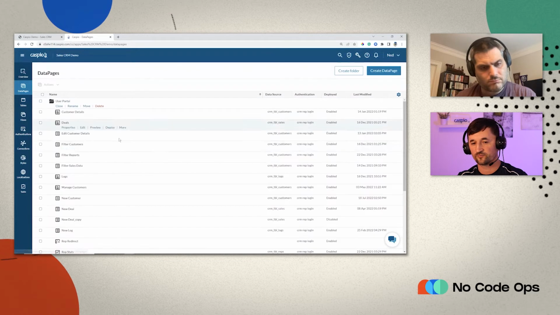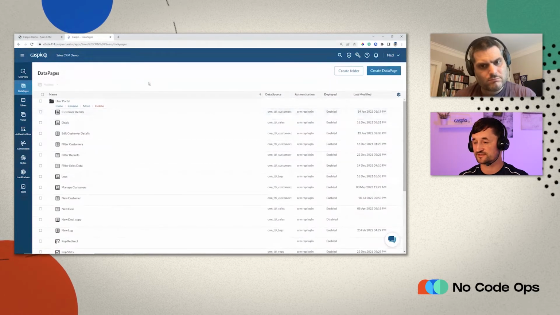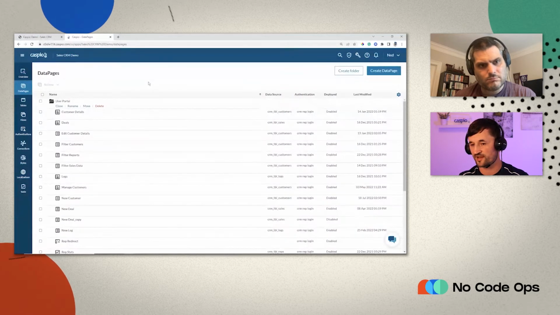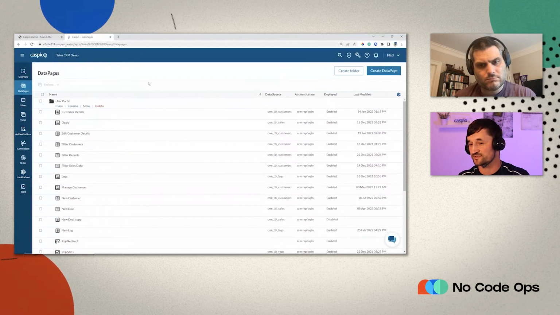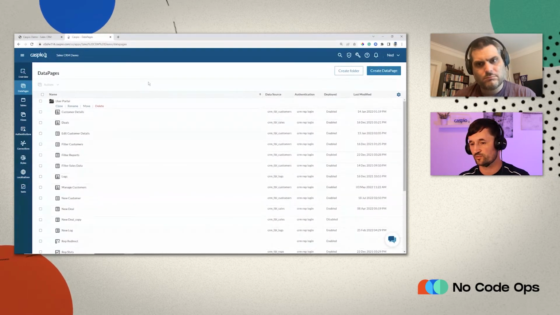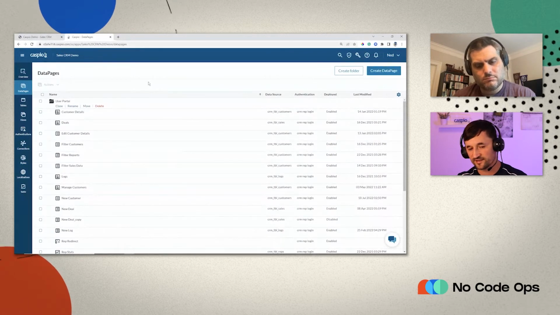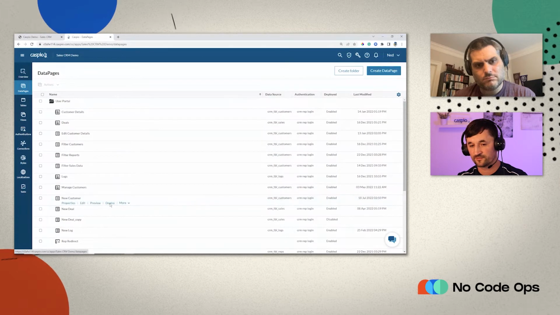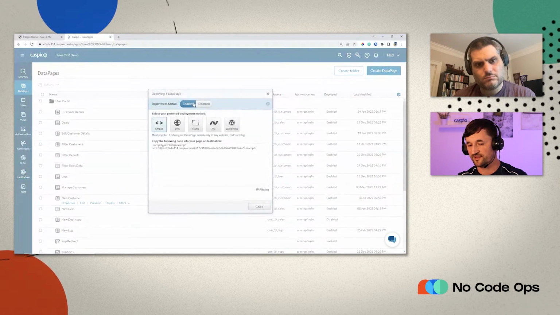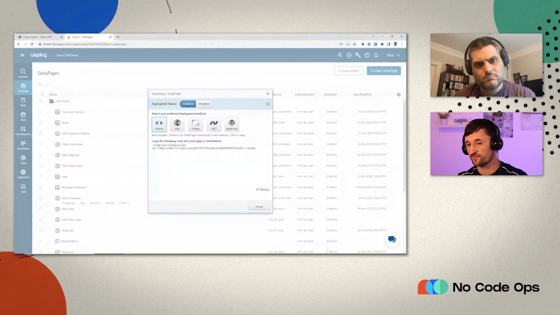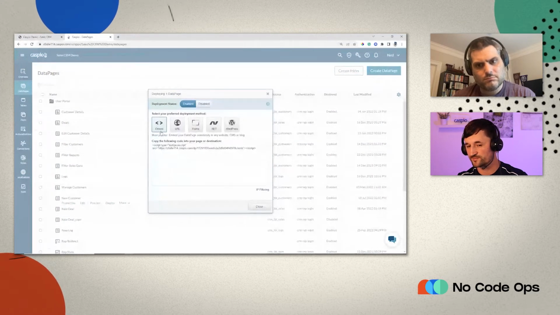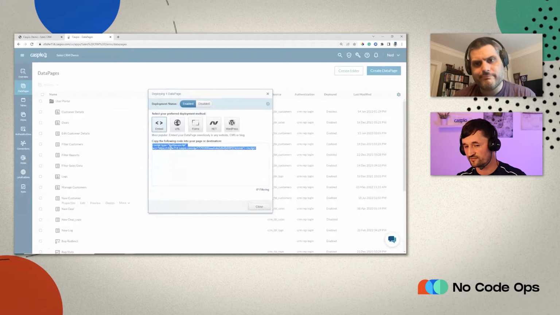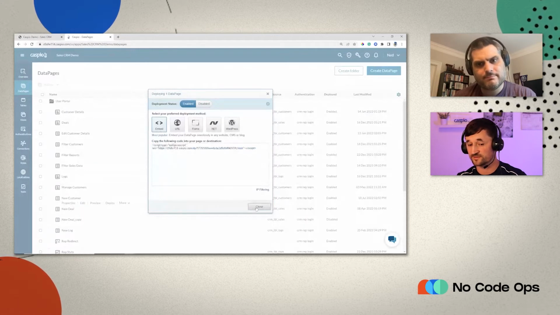Data pages are web application interfaces that seamlessly embed into any website or intranet, and Caspio today is compatible with just about any CMS, if you're using Webflow, WordPress, Weebly. And it's super simple to embed a form. You simply click on the deploy link, you enable deployment status, and then Caspio gives us 5 different deployment methods, with the embed model being the most popular method. You get a snippet of code, you copy and paste that into your site, and you're going to be able to see that form seamlessly embed.